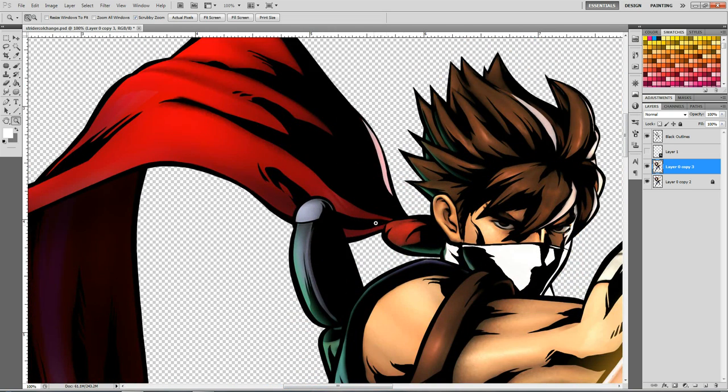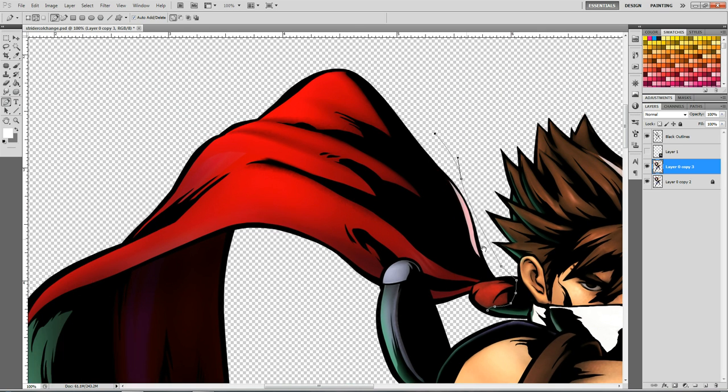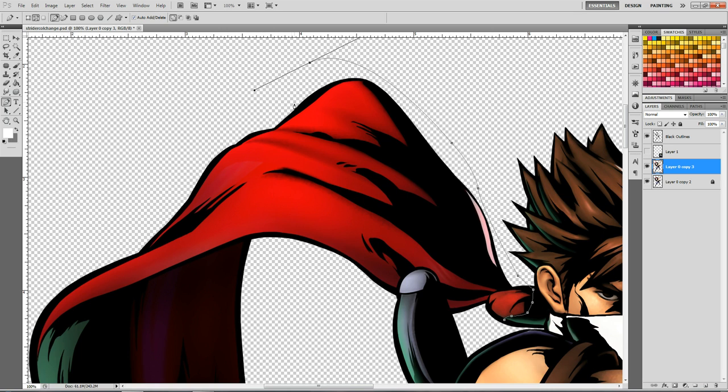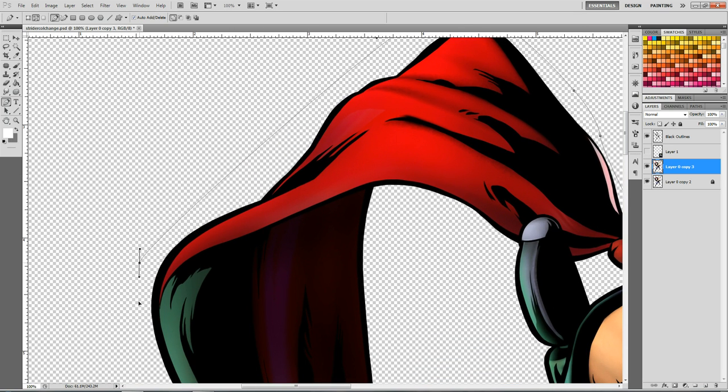So we'll go ahead and start with the rest of the scarf. I don't want to get any of the green because, you know, I'm trying to leave that out as much as possible. You don't want to pick up the green because you kind of want to just get only the red, and that's about it.